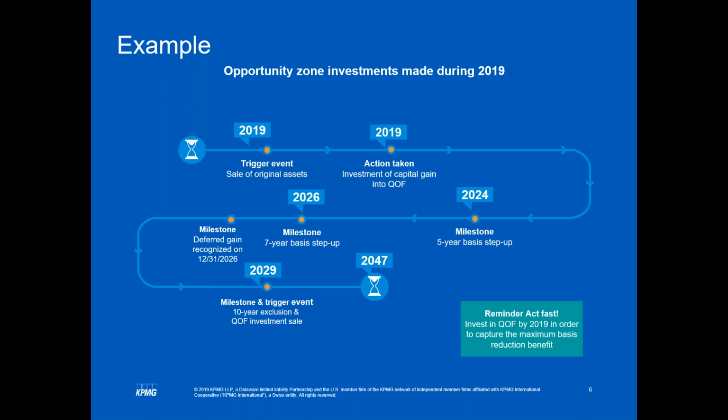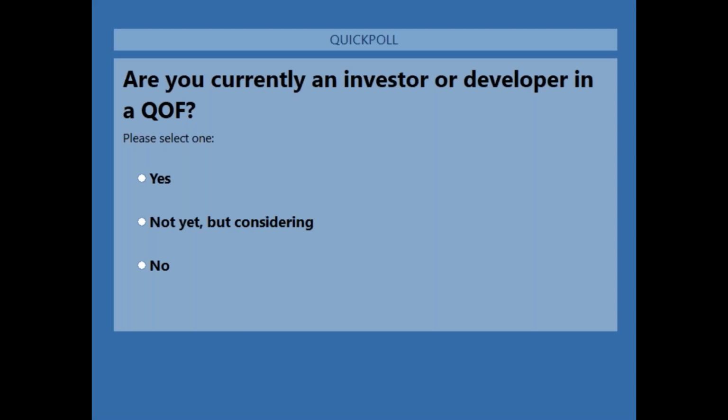All right, Phil, if I could just interject real quick before Dimitri starts. First off, this is really interesting stuff. I just wanted to get the second of our 2 poll questions in here, and I think it will help in Dimitri's explanation going forward. So I'm going to quickly launch that. It's a simple one. Are you currently an investor or developer in qualified opportunity funds? Just select one of the following: yes, not yet but you're considering it, or no, we are not. I just wanted to get these responses in here soon.